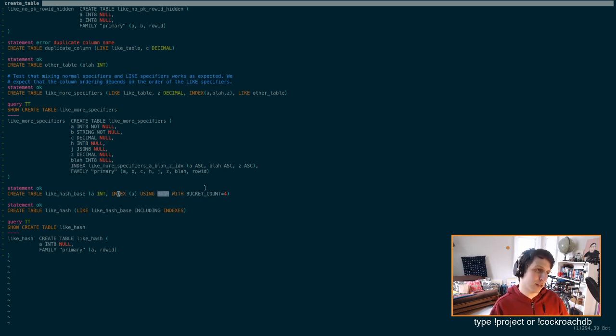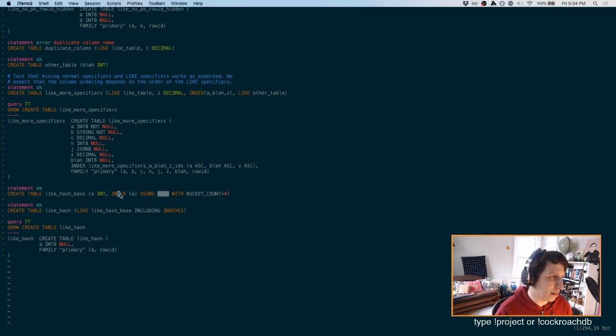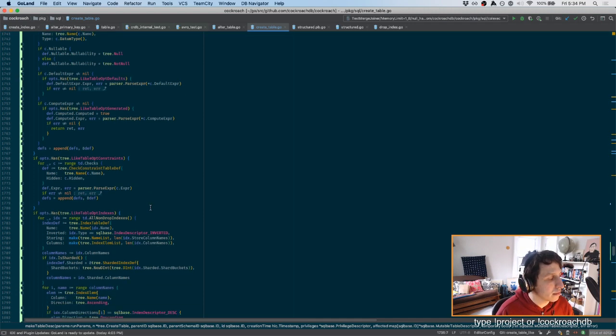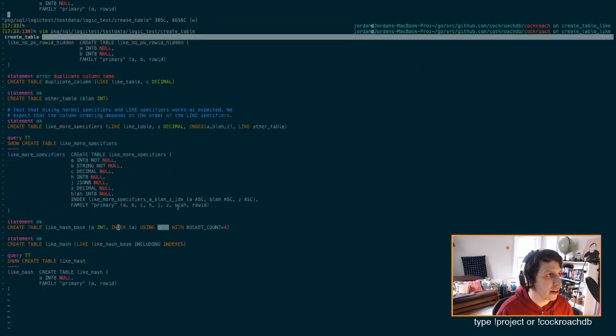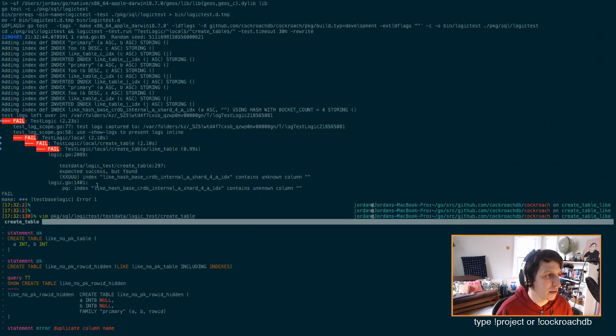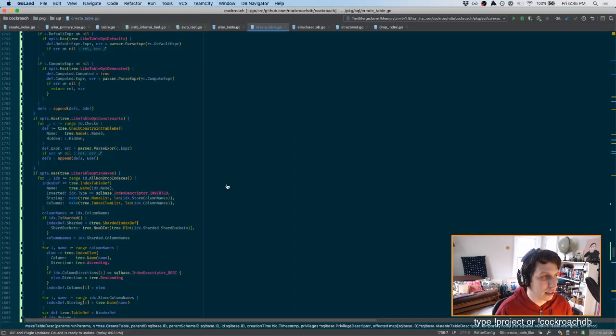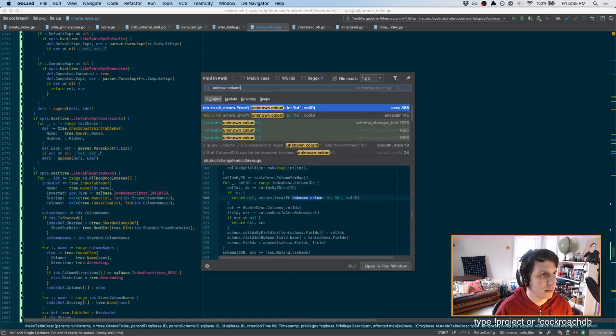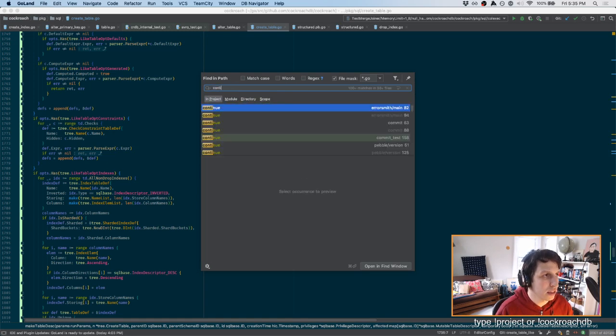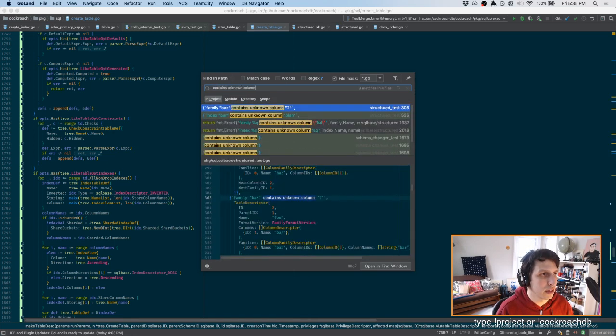I think it's just an automatic composite index. I should be skipping it, but let's read that error message again. The error message says, index blah contains unknown column, other blah.